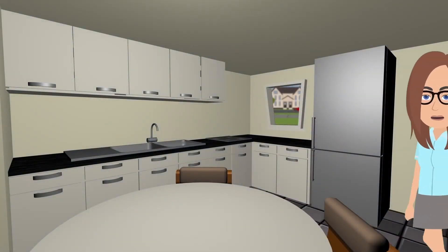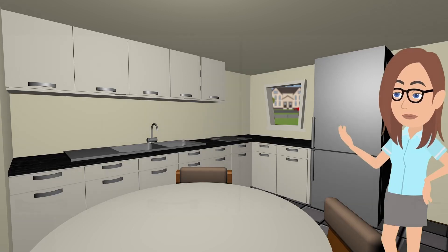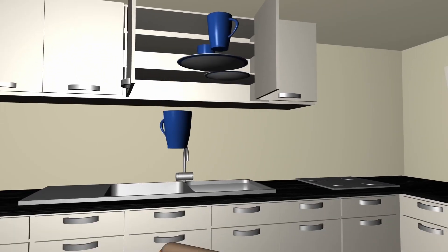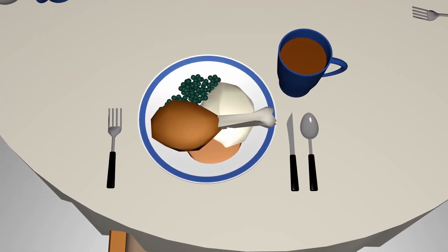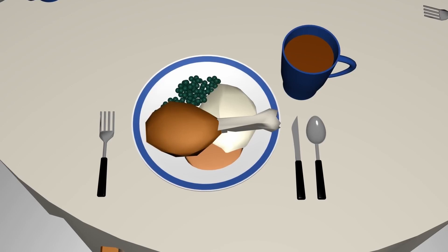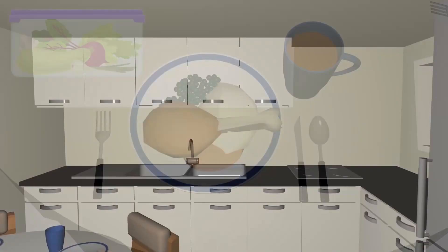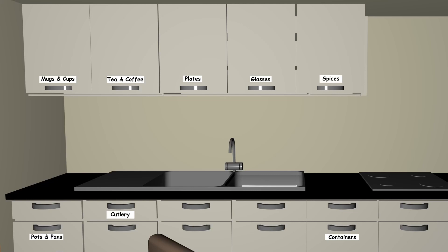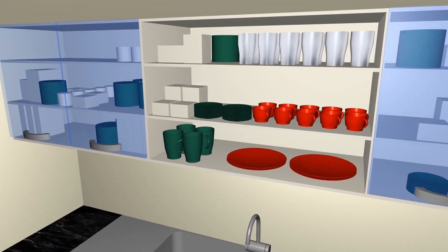Let's move to the kitchen and dining area, where the environment is a key contributor to the enjoyment of food. A few simple changes can help make eating and drinking easier. Use tableware without a pattern, and select colors for plates and cups that contrast with food and the table surface. When storing food, use clear plastic containers to make it easier to see what's inside. To make navigating the kitchen easier, you can also label cupboards and drawers to indicate what's inside — use both words and images. Or try see-through cabinets and open shelving to allow for quick and easy location of items.